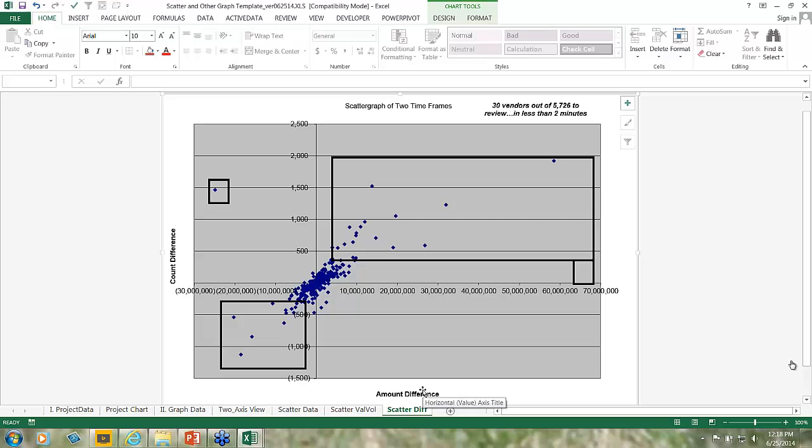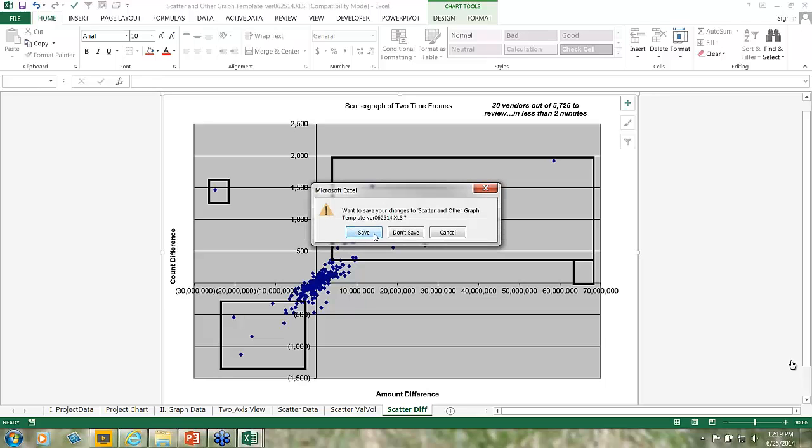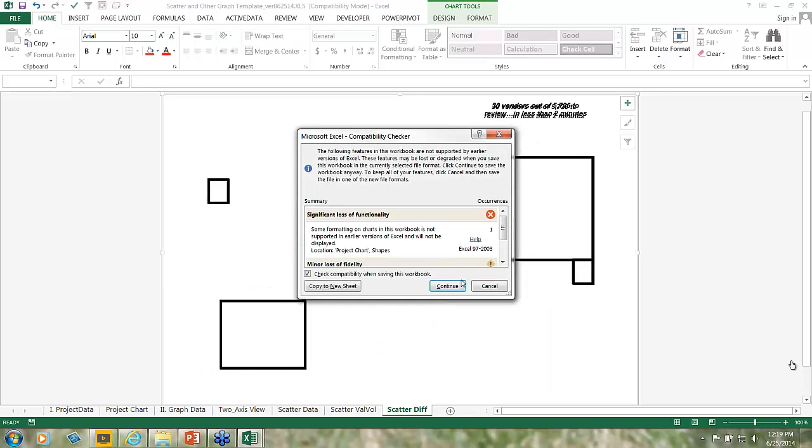The problem is you can't do that for the scatter graph, so that's why we're doing this in more of a manual fashion, and why I wanted to show you a couple of different scatter graphs, so you can get an idea. Okay, so that is the scatter example.